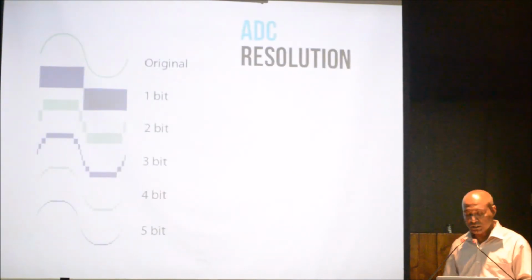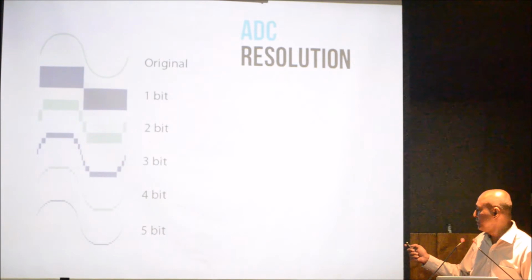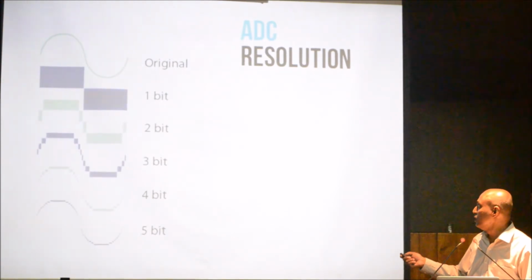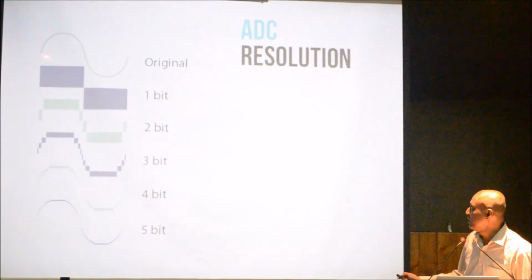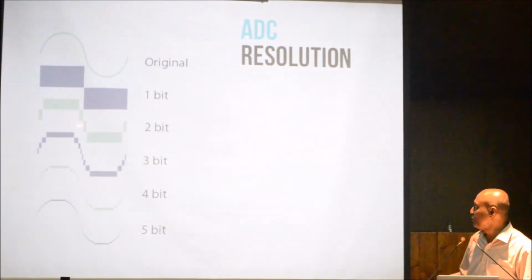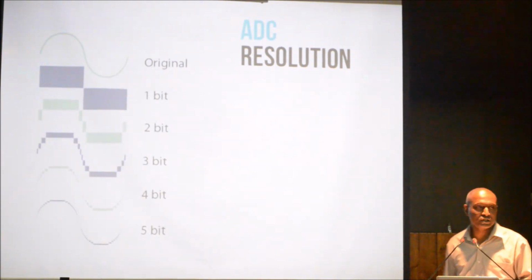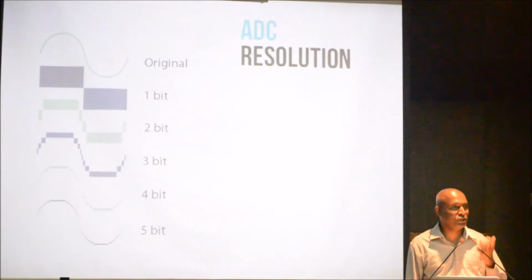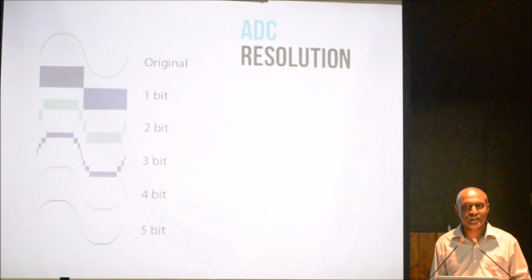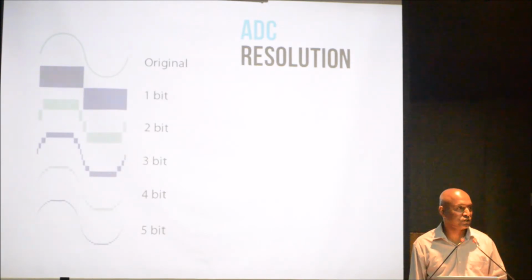Now, if you consider the resolution of this conversion, if you take a sinusoid signal like this, this is a physical signal I'm talking about. If I have 1 bit to represent it digitally, you could say when it's up, it's 1. So likewise, if you take 2 bit, 3 bit, 4 bit, 5 bit, you could see the resolution is higher. So it is very important to know how many bits it uses to convert these physical signals to digital signals. That's also something you need to find out when you get a sensor and when you connect it to your system.